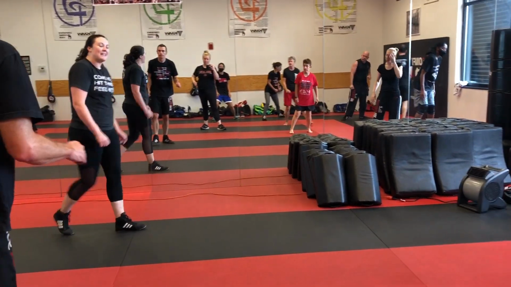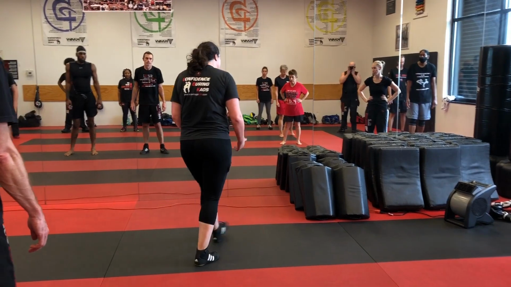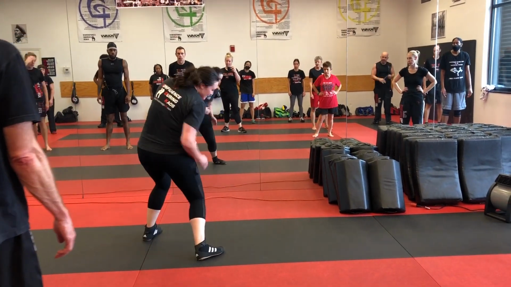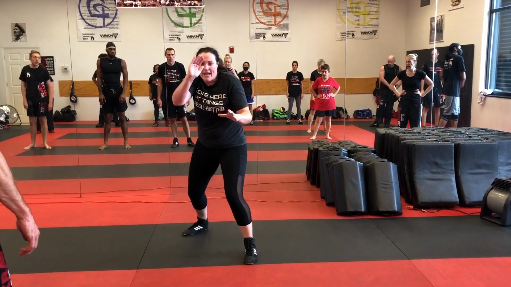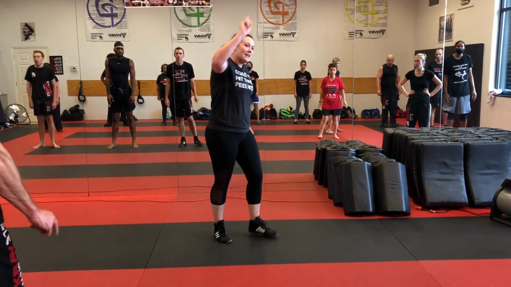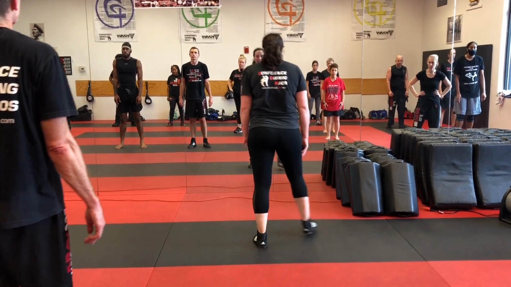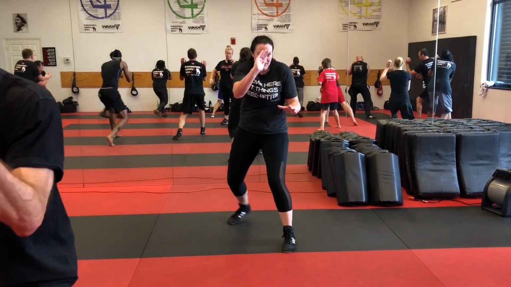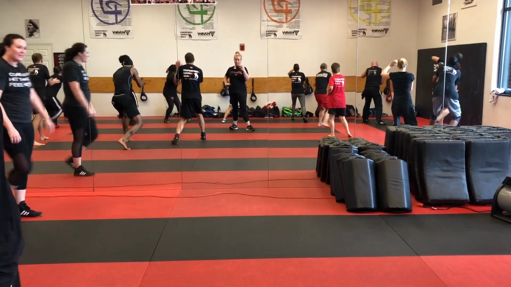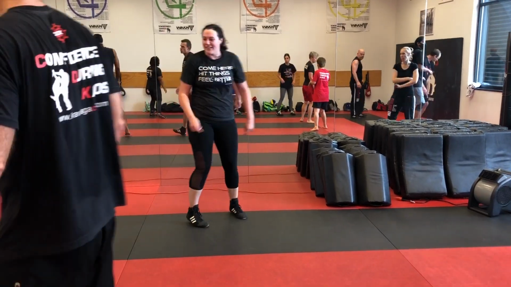Good. Good. You've been given just enough space to escape. Base. I am turning in with my clinch up and switching my feet. Going to the right. Ready? Go. Very nice. All right, so you're going to get with your partner.